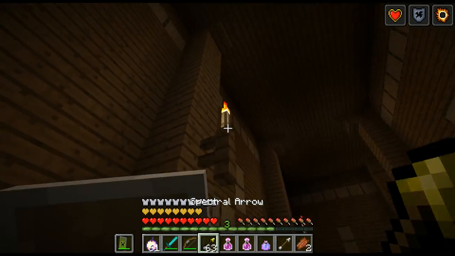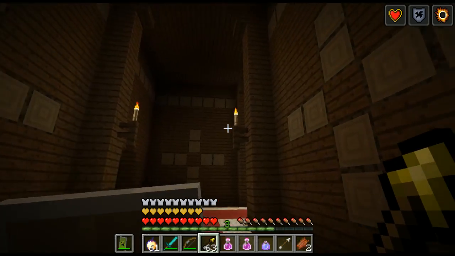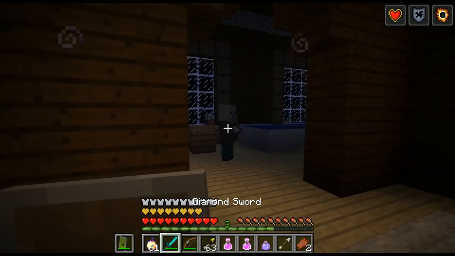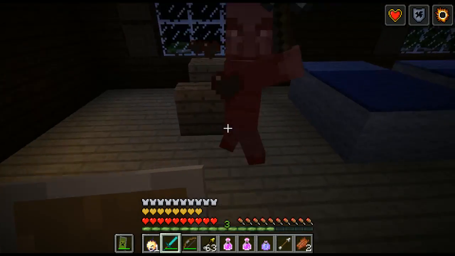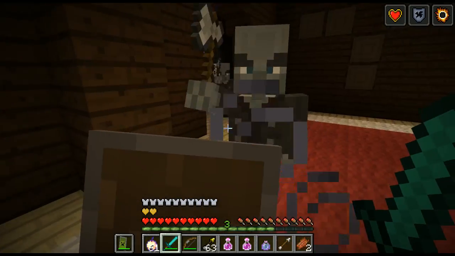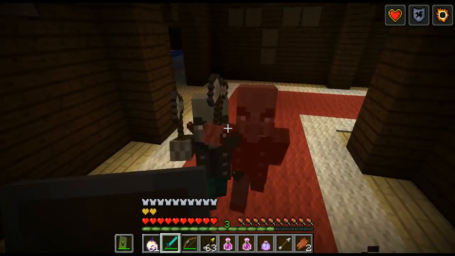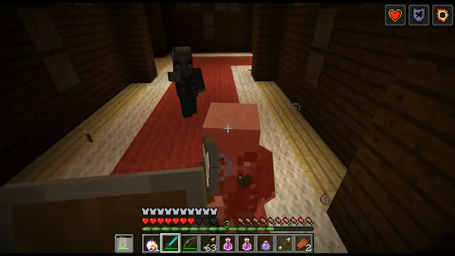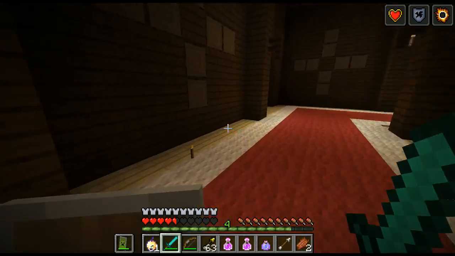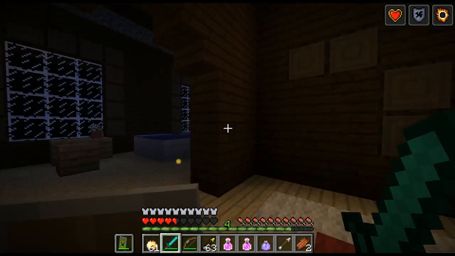So far, I found that mob. Found a skeleton. Shoot this rat to me. Oh, there's a bunch in here. Oh, this is a different one, I think. These guys can do a lot of damage when they go up to you. Okay, got him. Is there more in here?